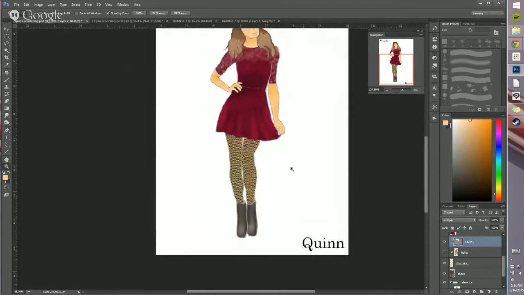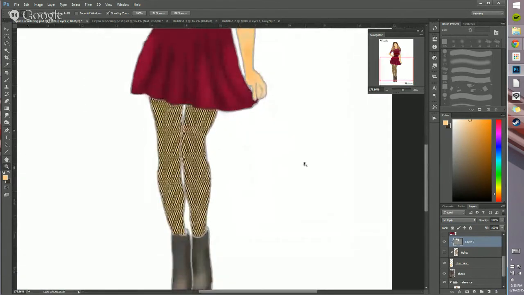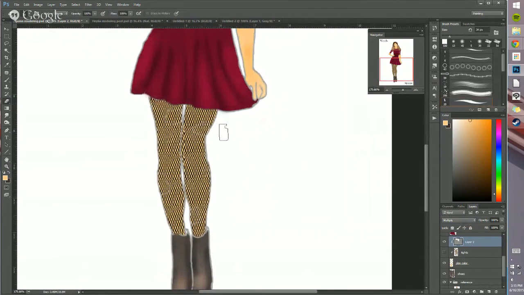So there you go, now you have fishnet stockings. And I put it on multiply, which will completely take away the white areas. It doesn't apply any white colors, so it'll apply only the darker colors. Then you can just chop them out. I can't quite see the chop lines.